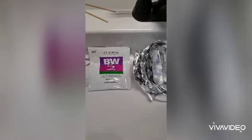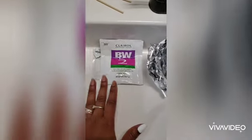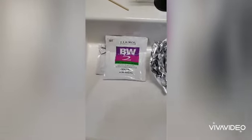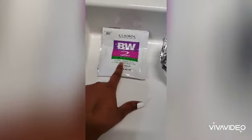Okay, so guys, these are the things that I'm going to be using. Excuse me for having the stuff in the sink. I just don't have enough space in this bathroom actually. So these are what I'm going to be using.